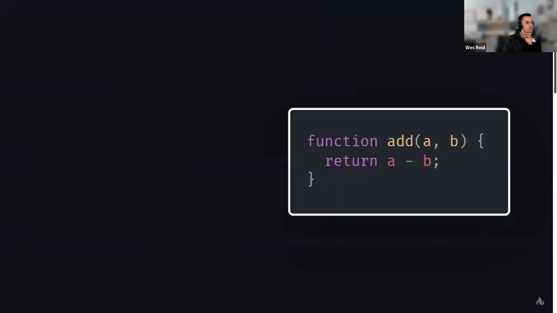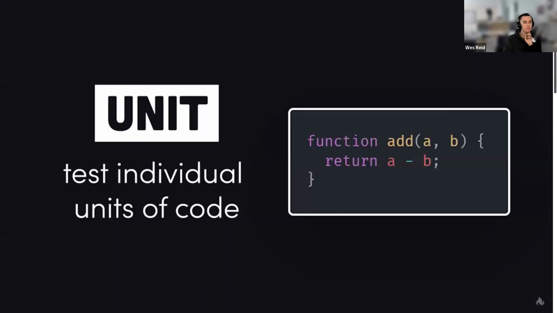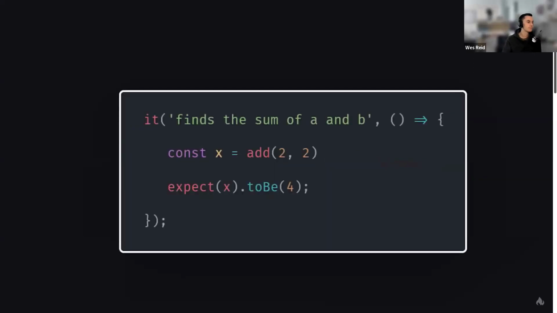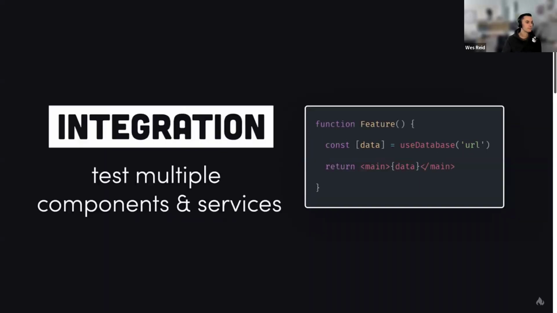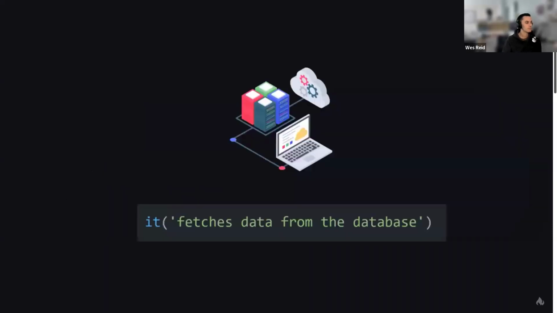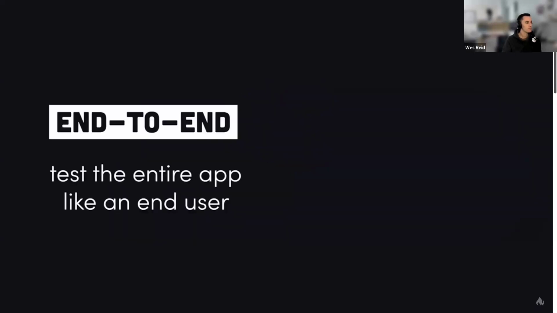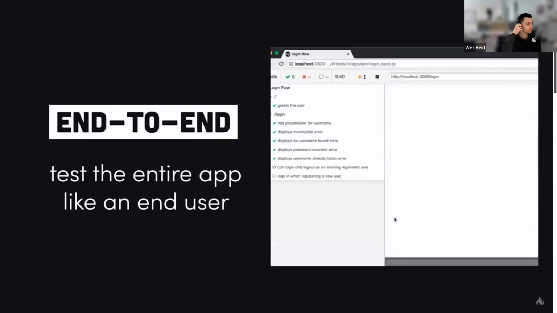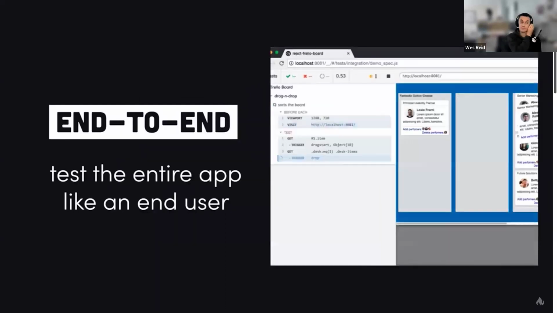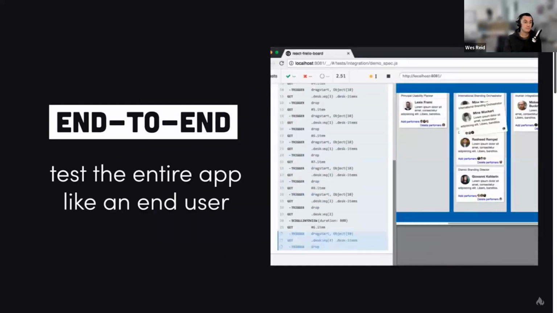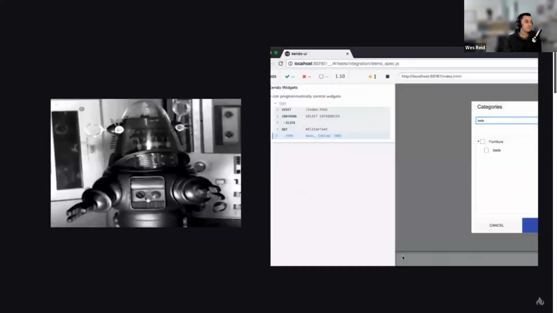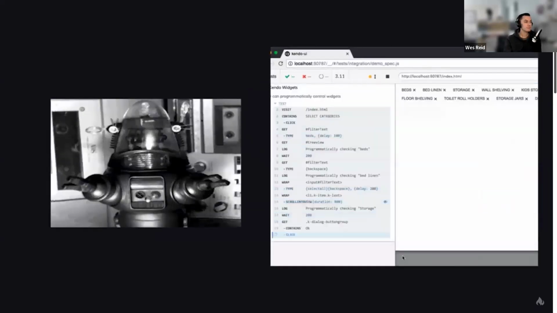At the most granular level, we have unit testing, which is designed to test individual functions or methods, like does this function return the proper value when given the arguments of A and B. Then we have integration testing to determine how well different components or modules work together, like is the component able to use the database service to get data from the server. At the highest level, we have end-to-end testing, which usually happens in a mock browser or device and simulates actual user behaviors like clicking on buttons and filling out forms. It's like having a robot to do all your manual testing for you.